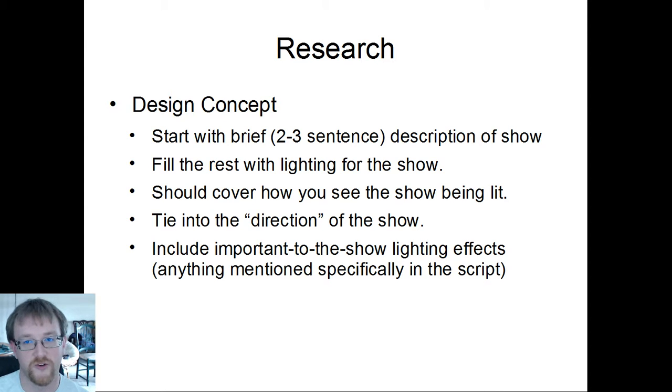If you were talking in your design concept about how you want the show to feel very warm, and very nostalgic, and then you use a lot of bright greens, there's definitely going to be a bit of a disconnect there. So definitely make sure that the description matches the rest of the show.